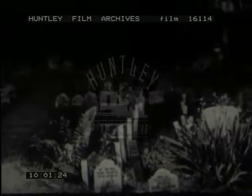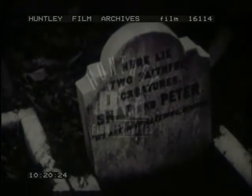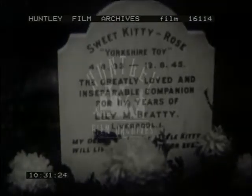And final proof that Piccadilly once lay in the depths of the countryside: along, just behind Kensington Gardens, there's a cemetery — the only one of its kind in central London, and quite unique. It's a cemetery for cats and dogs. Here in this delightful spot, quiet and secluded, seemingly hundreds of miles from the roar of the great city, Londoners have buried their pets through the years. The affectionate regard of man for his dumb and faithful friends is here revealed again and again in all its pathetic sincerity. Snap. Duchess died in 1901. Dear little Smut. Sweet Kitty Rose. The barks and mews are silent, but the memories linger on.